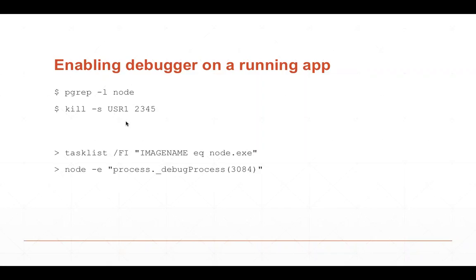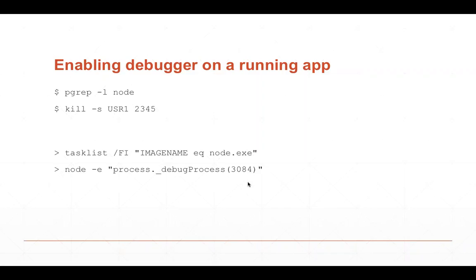If you're on Windows, there are a couple of slightly obscure commands that you can execute. Firstly, run task list from the command line. You will find the ID of the process that is Node.exe, or you can look it up in the process manager on Windows. Then you can call this little script: you run Node.js itself, another instance, and execute process._debugProcess, and you pass the ID of the process. This way, you will be able to connect to the application that is running right now and that you need to see how it behaves.